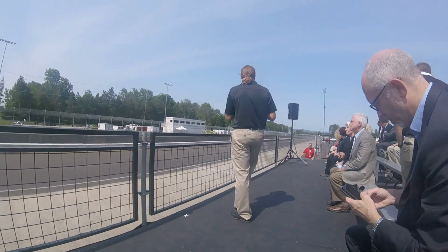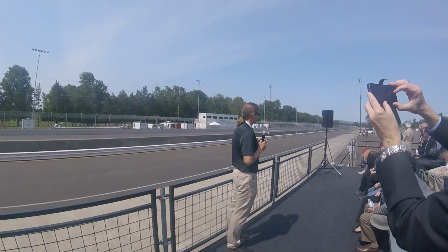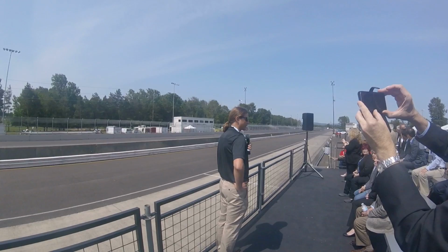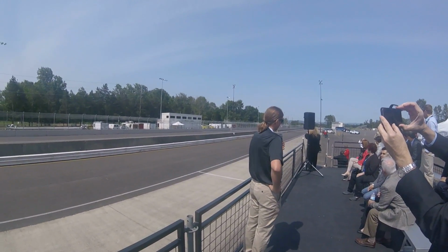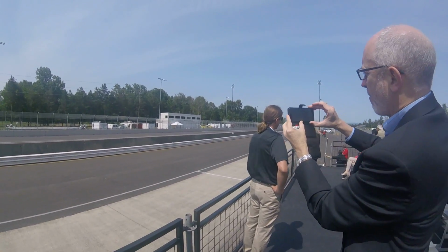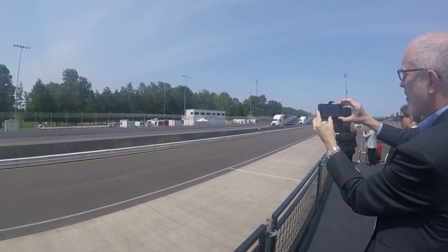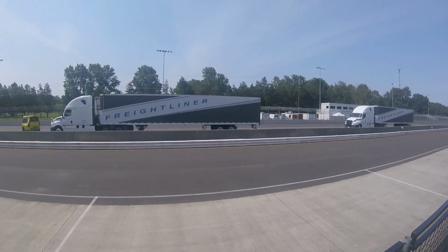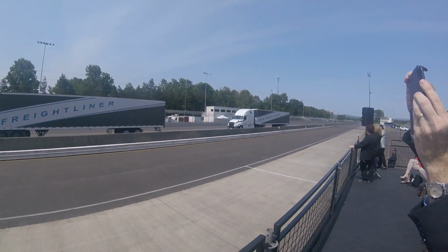So building off of that, we're going to perform a similar demo with truck pairing here today. We can start the demo right now. It'll be the similar scenario that Steve had mentioned before. We'll have the full braking capabilities. Again, these vehicles do have the active lane assist, so they've got that second level of safety built on top of it. And then one aspect with truck pairing is the vehicle-to-vehicle communications. They are sending messages to each other wirelessly, like Wi-Fi, every 20 milliseconds. So the following vehicle will know that the lead vehicle is braking almost instantaneously. And as you'll see here, when they hit the brakes, they'll do a coordinated braking event. As you can see, they both pretty much brake in unison. That's thanks to the vehicle-to-vehicle communications, and that's another use case that we're looking at to ensure safety.